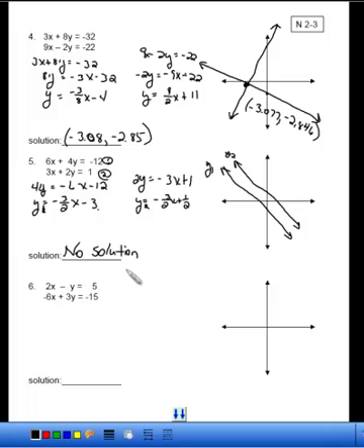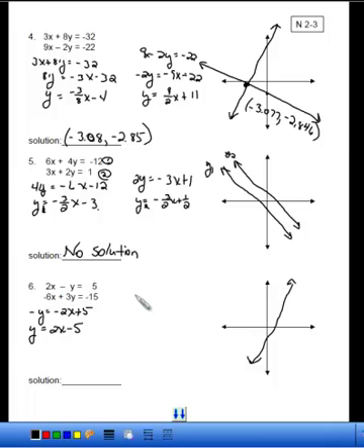Now looking at this next set, we have negative y is equal to negative 2x plus 5. I'm sorry about the slamming doors, but maybe you don't hear it too much. Now we divide by negative 1, or multiply by negative 1 across, so you have y is equal to 2x minus 5. So that's going to graph something like this. Probably crosses a little farther down if you're sketching it.